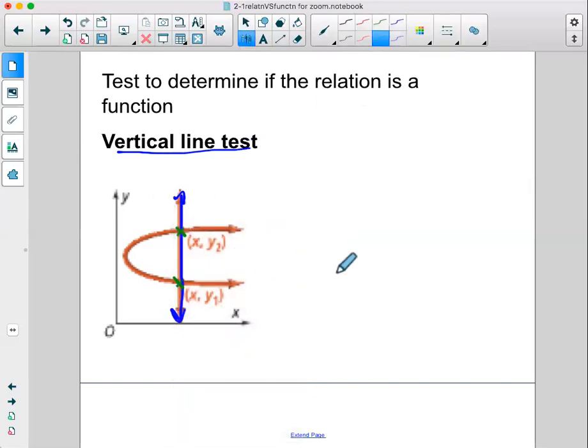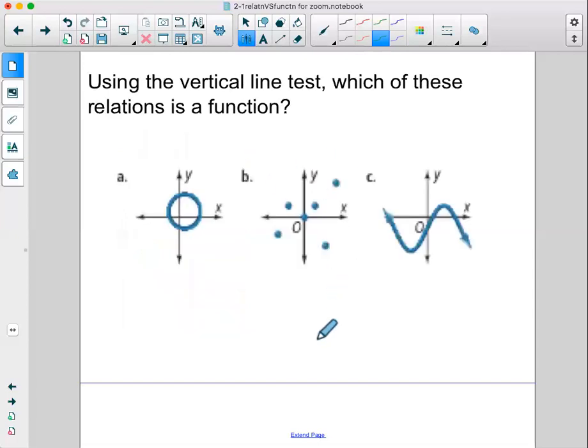And it hits here as well. So this fails the vertical line test. So this graph, this orange-red graph, is a relation, and this is not a function. Not a function, because you can see for the same x value input, we have these two different corresponding elements in the range. So this is not a function, and we can use the vertical line test to see if the relation is a function or not. So let's practice.